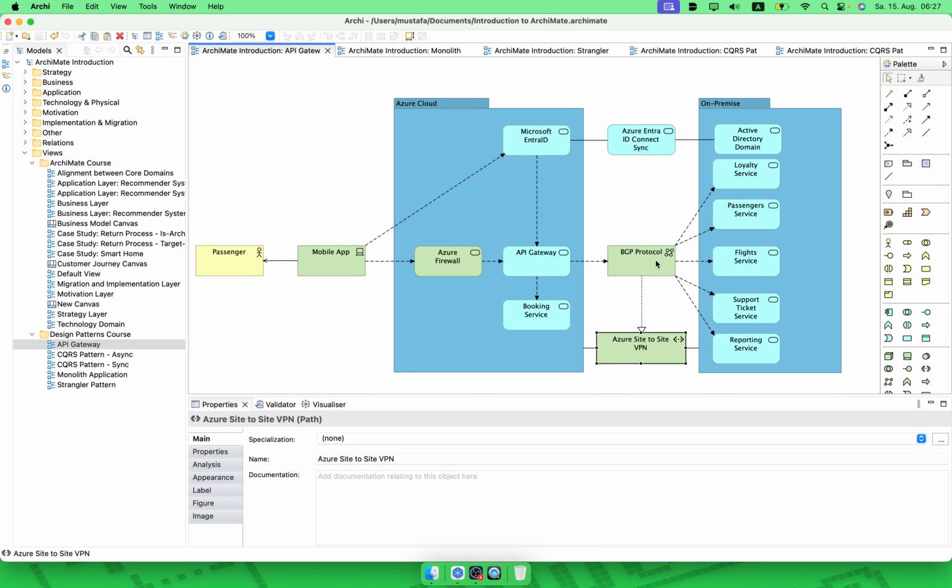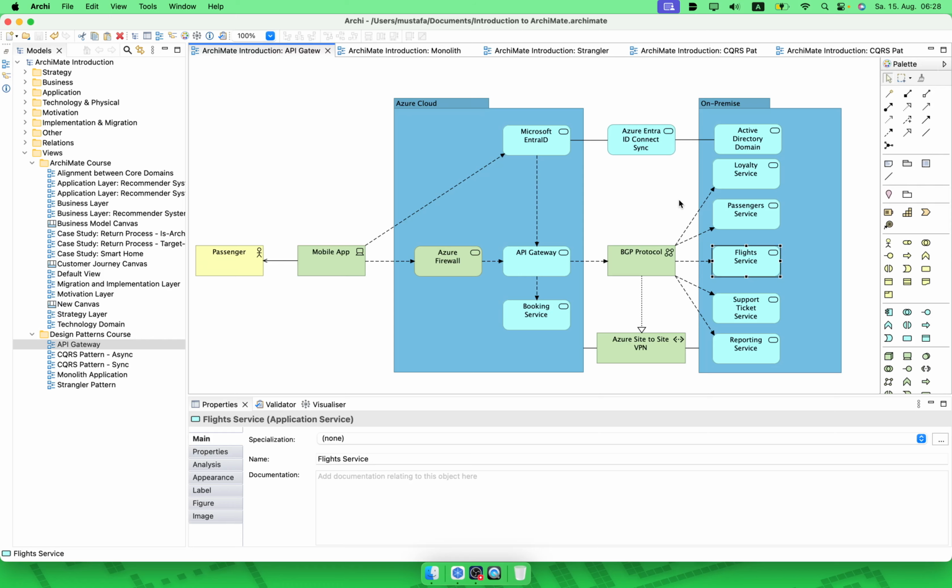Moreover, we see here the routing that goes over to the services or the modules on the premise. It could also be a possibility that there is its own custom solution for a gateway on the premise side, since this is a legacy application. For the sake of simplicity, we called all of the services on the premise services, but remember these are modules, members of a monolith application, to stick to the constraints of this use case or case study scenario.